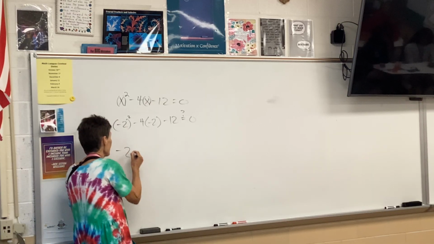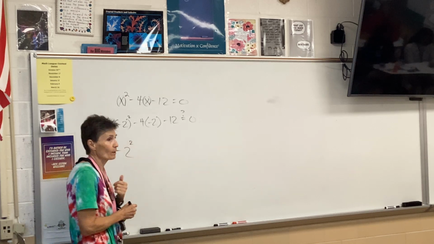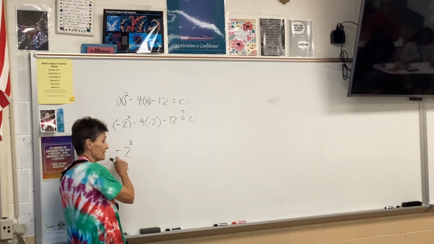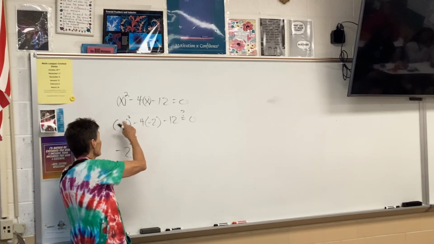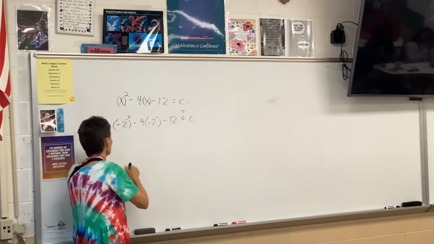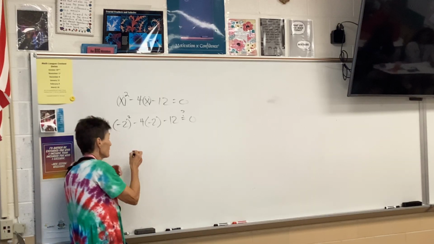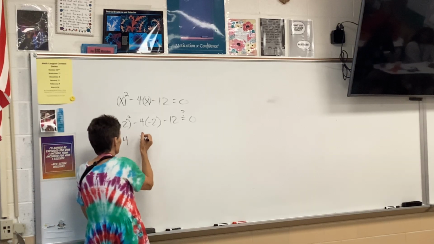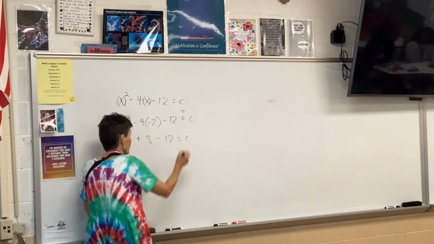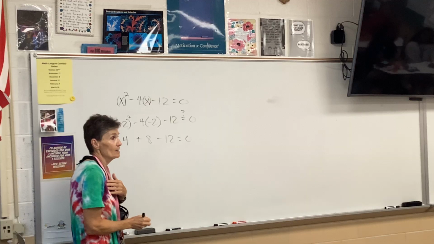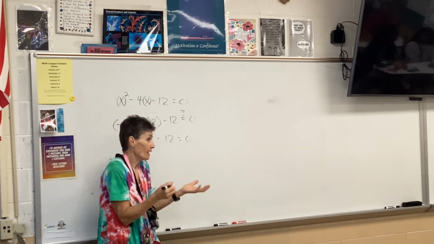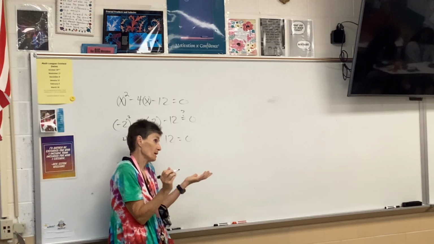If you type this, you're not going to get the right answer. That's not right. This is 2 squared made negative. We have to square the x, which is -2. So let's see what we get. -2 squared is 4 plus 8 minus 12. Does it work out? Yeah. It does. So it's a solution. And we figured that out by just plugging it in.